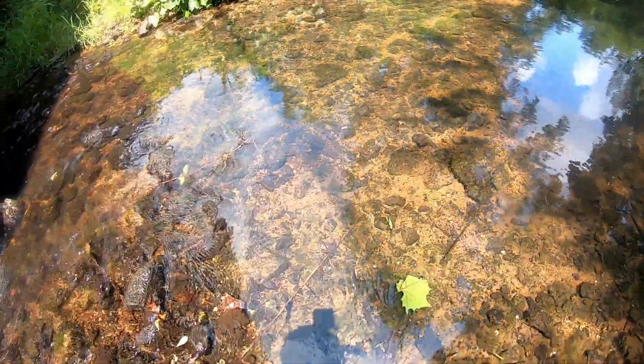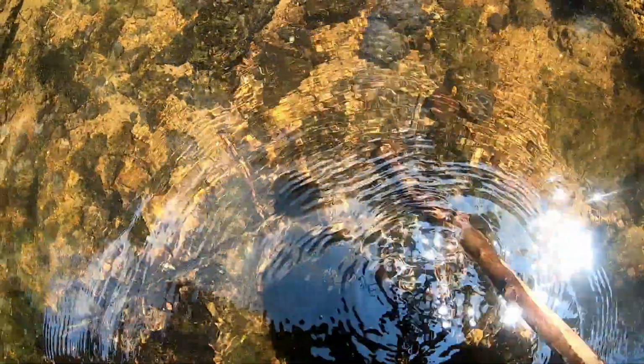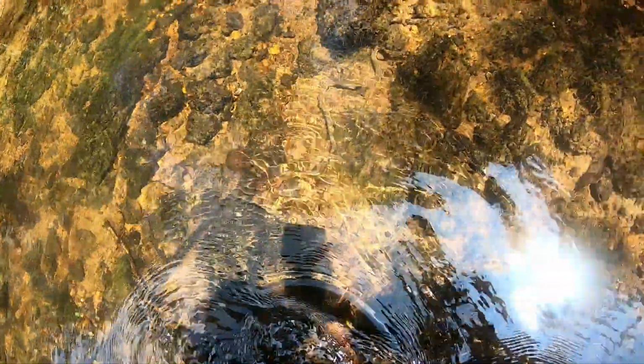Look at this snake, guys. Let me get a stick. He's not poisonous. He looks like he's just a water snake. Right here, he's slithering by. Let's see if y'all can see him. Scoop him out. There he goes, right there. Yeah, he's not poisonous. He's just a water snake. If you weren't watching, he'd give you a heart attack, though.